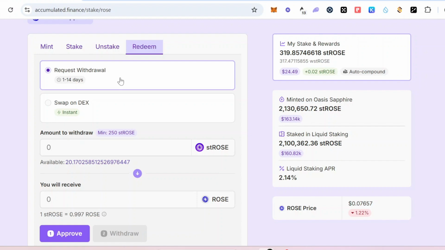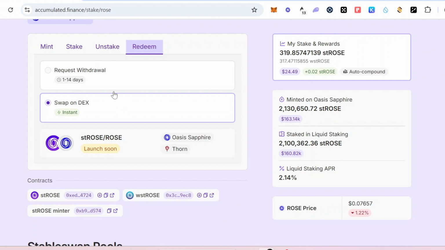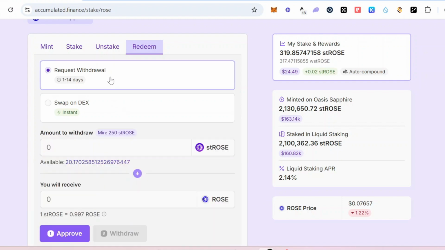The reason for this is that Oasis itself is a proof of stake blockchain, so certain mechanisms are put in place to ensure that the network is not compromised and the liquidity requirement to secure the network is met while this action is being taken. You may have to wait for a very short period of time, but once Ton Protocol comes online, this becomes a thing of the past. So you may not need this function to actually access your native ROSE.